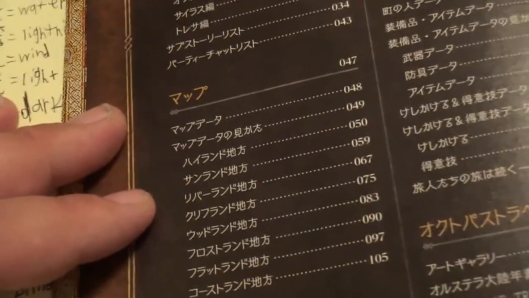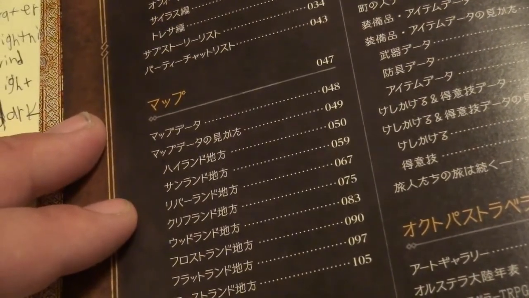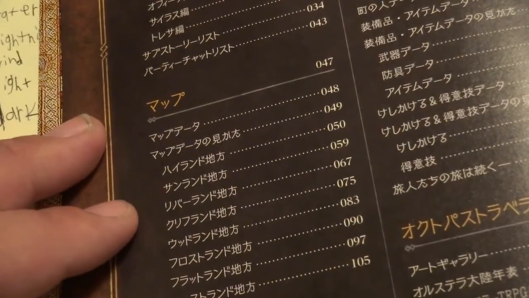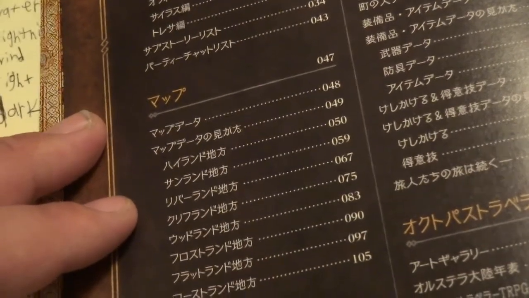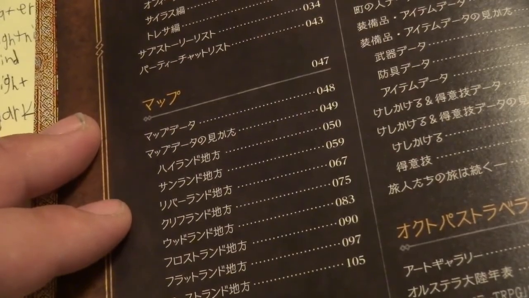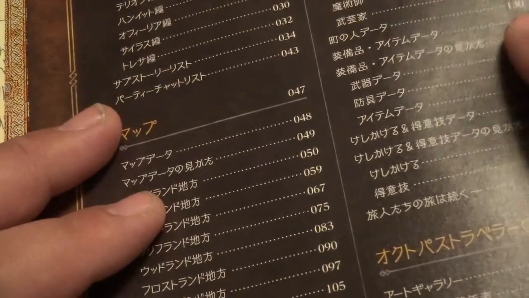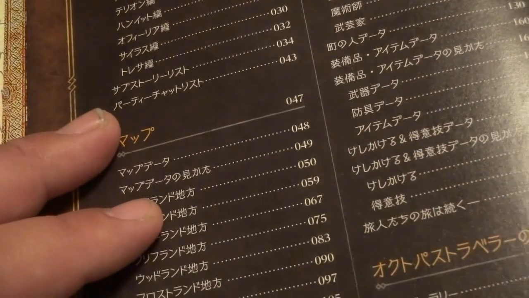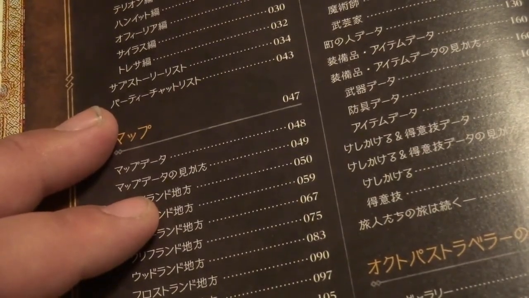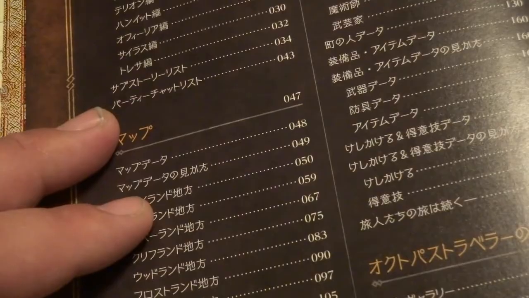Now the maps may be a little bit more helpful, but it only tells you basically where the place begins. Like for the Highlands it's page 50, Sunlands is 59, etc. I guess, to be fair, that's why I have the tabs to begin with. But something that irritates me is that after maps, it just goes to data, and it doesn't necessarily have all the information that you need. It doesn't tell you the page for Primrose's Bewildering Grace or Alfyn's medicine concoctions.